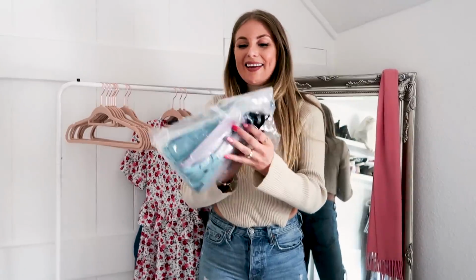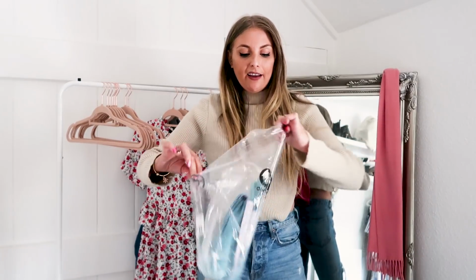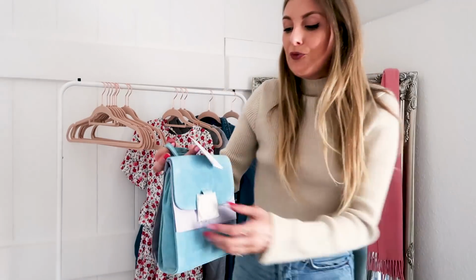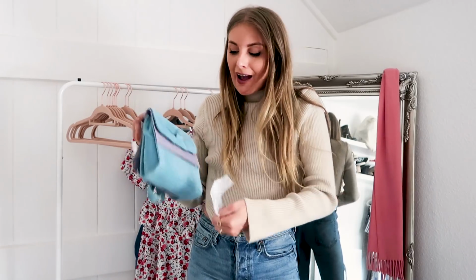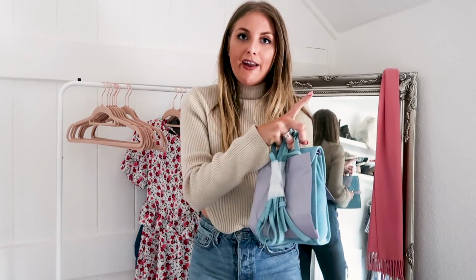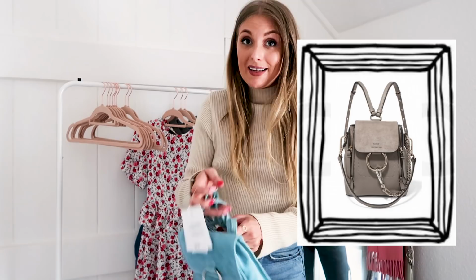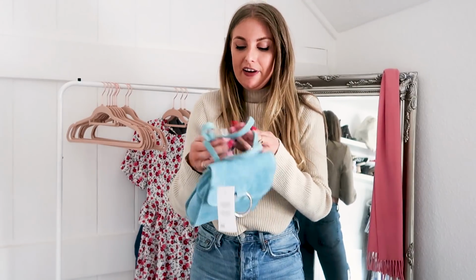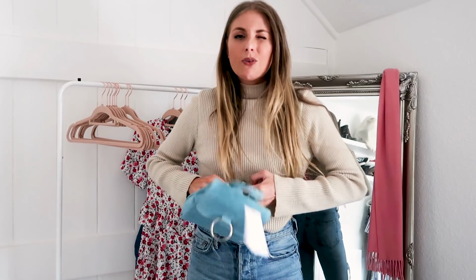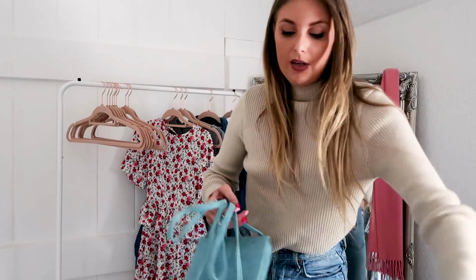So this next thing is a bag, and I've been looking at this bag on the ASOS website for ages. So when it went into the sale, I knew I had to get it. I just adore the colour of it, and it really reminds me of the Chloe backpack. I'll put a picture in here of the Chloe backpack. The Chloe backpack's something I've wanted for ages, and I actually ordered this and then went to Bicester Village and they had the Chloe backpack, and I bought a Chloe backpack. So now I'm like, is there a need for this? Because I've got the Chloe one, but mine's quite, you'll see the colour of it in my vlog, because I'm going to try my hardest not to show it before my vlog.